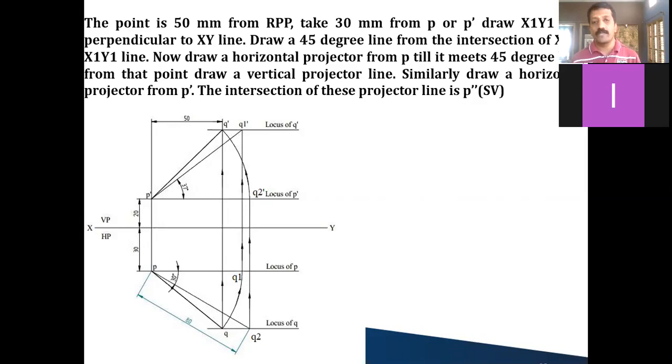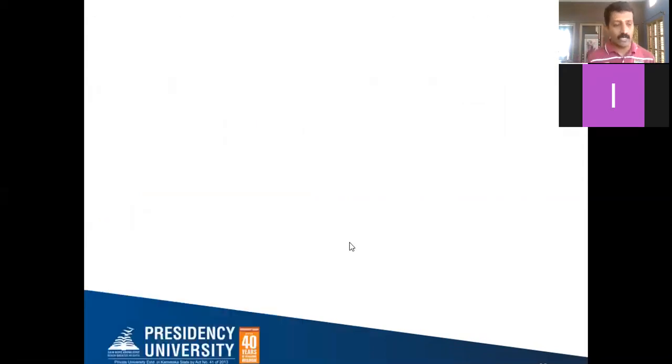What are the things that you need to find out at the end? According to the question, whatever he has asked, you need to measure it and write the answer. That's all. This is how I have given the complete details step by step, how to read the question and how to note down all the data. Always make this a practice. First read the question carefully and mark the data he has given one by one. What you need to find out, put a question mark on that at the beginning itself, so you can write the answer after completing your drawing.